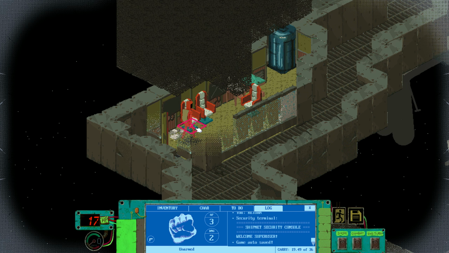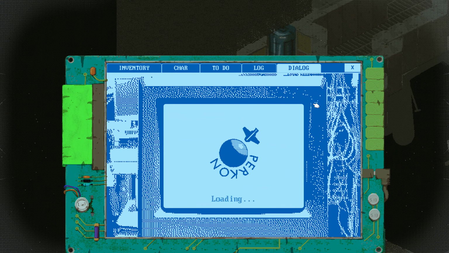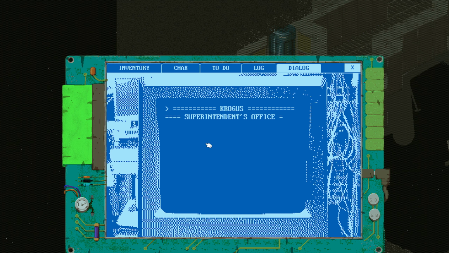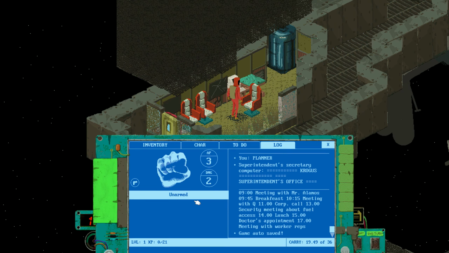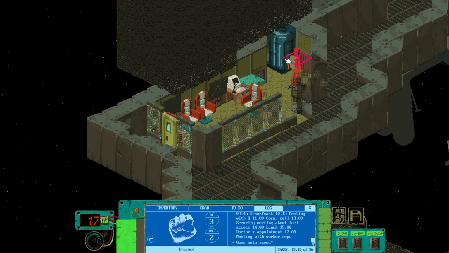Let's see what's in here. Seems to be nobody in here. There is a computer, though. Let's look at it. Krogus. Superintendent's office. Okay. Corp call a security meeting about fuel access. Oh, at 1300, there's a security meeting about fuel access. Okay, lunch, doctor's appointment, meeting. I wonder if that's important at all. Hmm. Interesting.